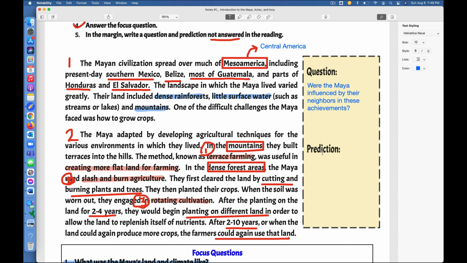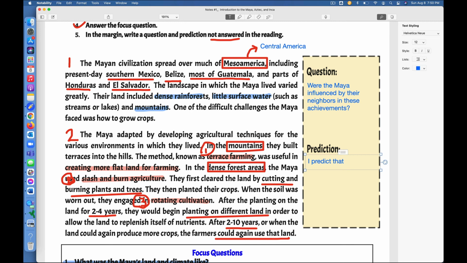Now your prediction could answer that question, or your prediction can be another idea that you have come up with based on this topic. So I'm going to start my prediction with I predict that. As long as it's on the topic of the geography and adaptations, it's okay.